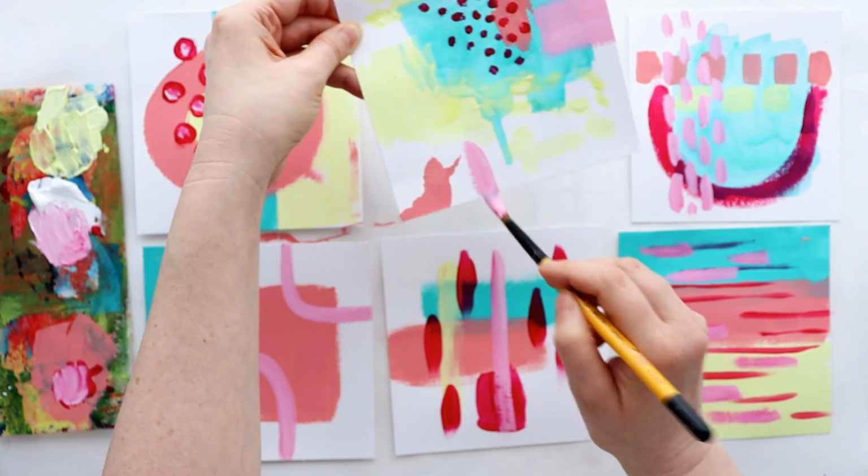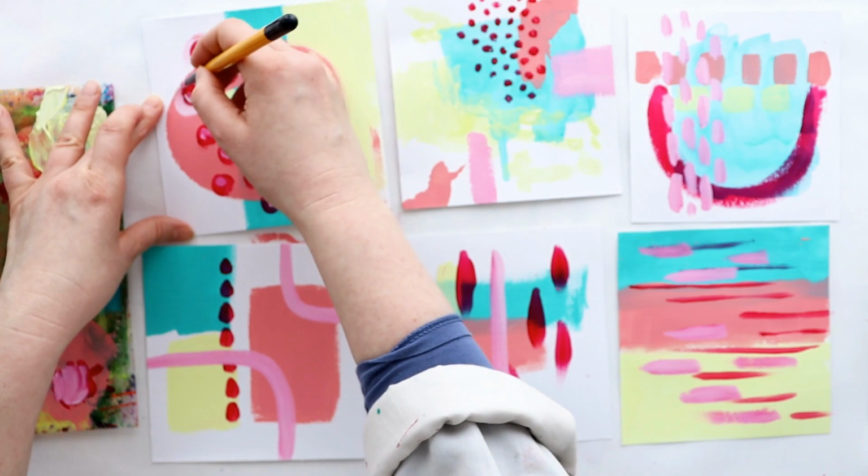And this is just one of those art plays, and I really enjoy doing it actually, and I think it's something that I'll do some more of. It's like paint doodling, isn't it?